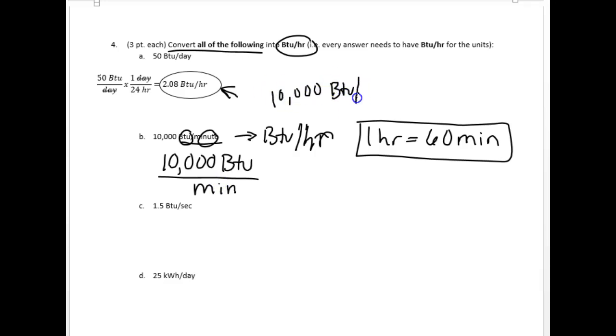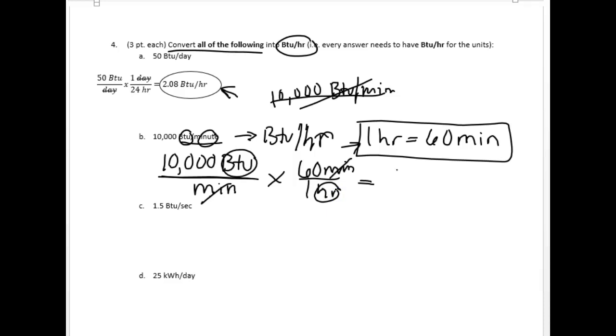10,000 BTU per minute, okay? Don't write it like that. You want to actually use the fraction so you can easily keep track of what's on the top and the bottom. Okay, so now I insert my conversion factor here. So I need to cancel out minutes. So it means I need 60 minutes on the top and 1 hour on the bottom. So if I check my units first, I cancel out minutes, and then I have BTUs per hour, which is the number I'm looking for.